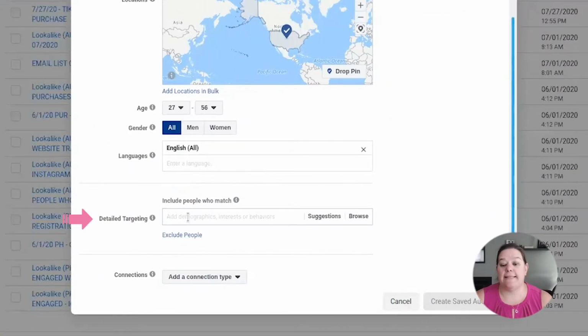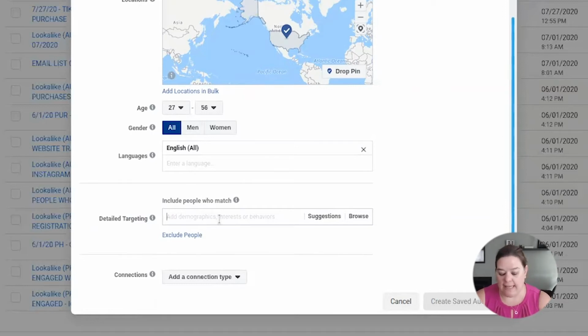The next section is the detailed targeting section. This is my favorite thing about running cold traffic ads to people, is that this allows you to get very specific on the type of person you are looking to attract to your products and services. So under your detailed targeting, you have a whole bunch of things that you can do, including their demographics, their education, their likes and dislikes, and this can really help you to hone in on those target people in order to speak to them about what you are trying to sell.